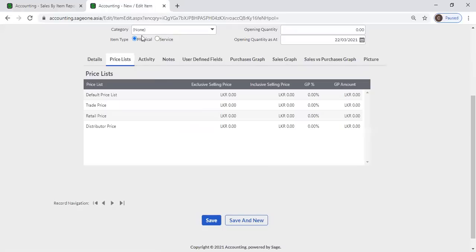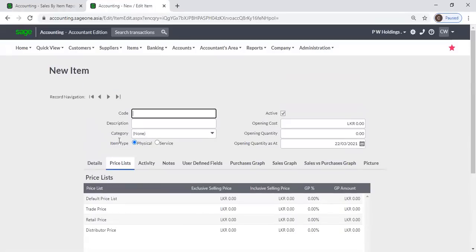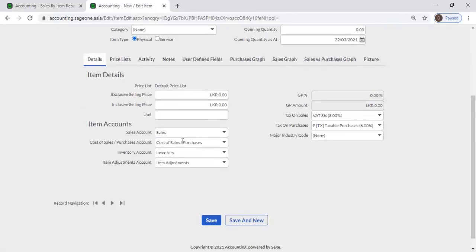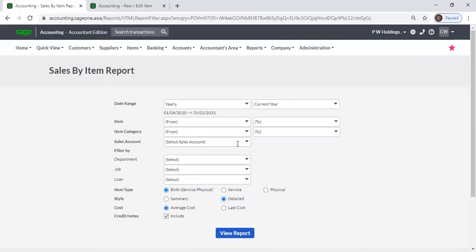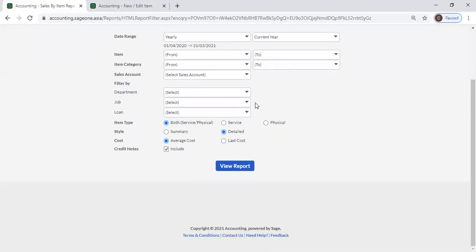When you are creating items, you can select a sales account. This sales account you can select from the sales account filter option. Also, if you have an analysis code, you can select by analysis code. From item type, you can select service items, physical items, or both.